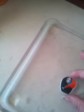I'll take my heat gun, and I've got it on low setting, and I'm basically heating the resin so that it smooths back out again. It's smooth now. You don't really want to do it too long or your resin will separate and in some cases crack if it's hard enough. And that's it.